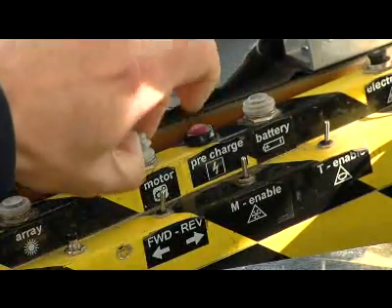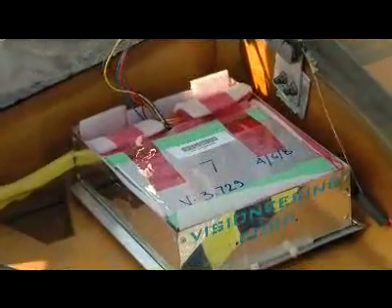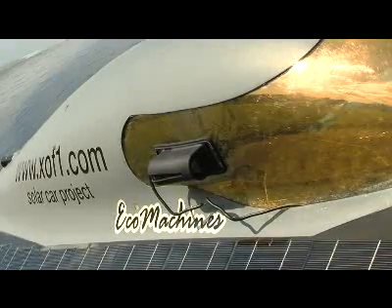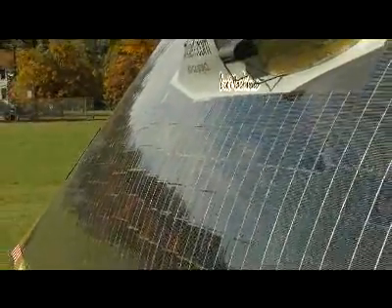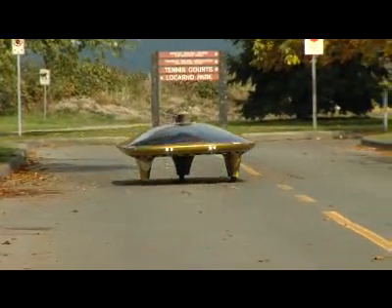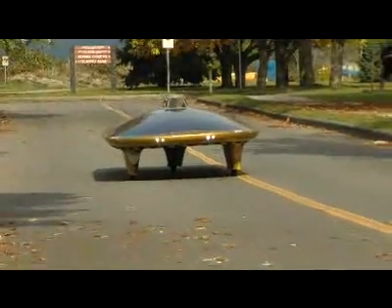One way of looking at it — it is an electric car. It has a bank of batteries; we are using lithium ion polymer batteries to store energy. It has an electric motor, but instead of plugging into the wall to charge the batteries, you plug into the sun. The top of the car is covered in solar cells, and the cells convert light into electricity. All together, there are 893 cells. They are 15% efficient, and they generate as much as 900 watts. To put things in perspective, a toaster consumes about 1,000 watts — and with less energy than a toaster, we can drive this car.